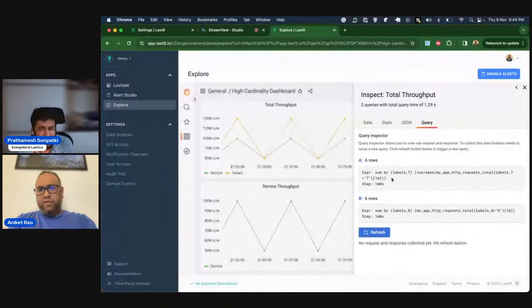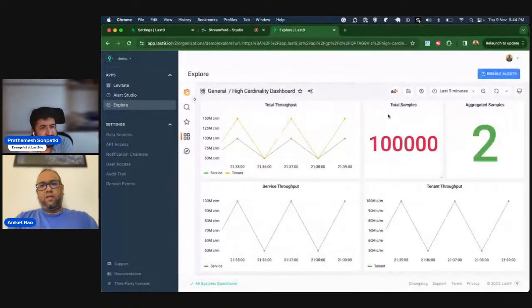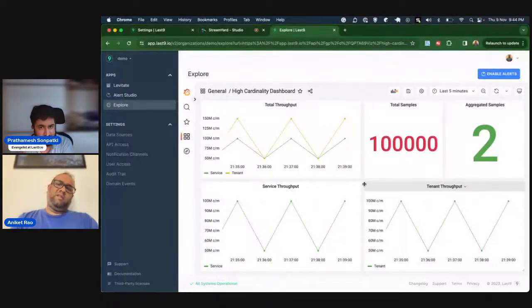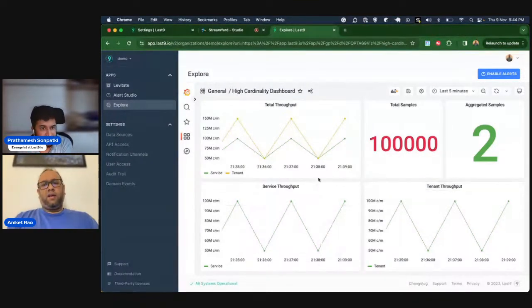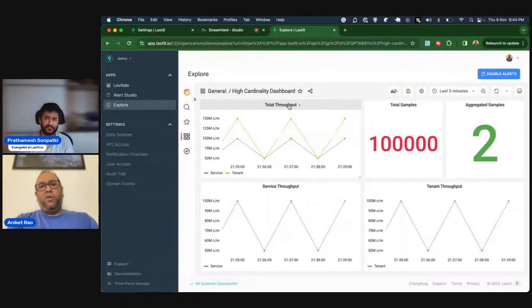This is a very typical RED metric setup, if I understand it correctly. Exactly, you've instrumented probably an API which is emitting these RED metrics. Throughput is one example that we are showing here. Essentially, the total samples is the count of the original metric. Those are the sample points that we are collecting. Correct. And also the time it takes to run that original query? Exactly, I was just getting to that.